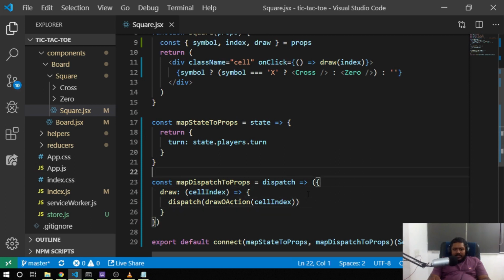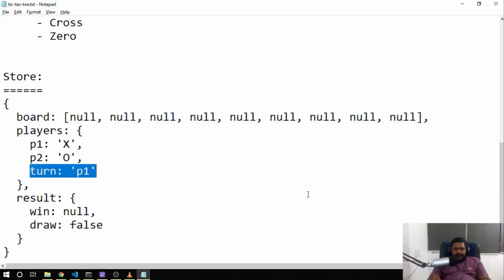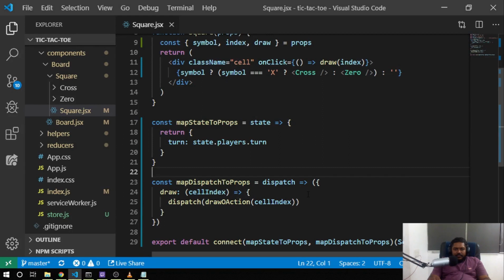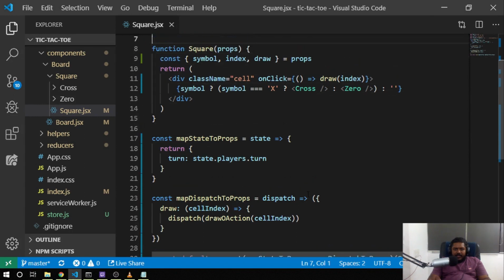So once this is done, we'd like to also pass in the current turn, so we would definitely have symbol, index, draw and turn.